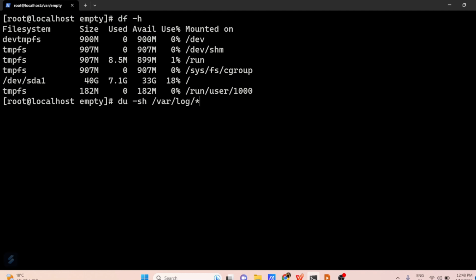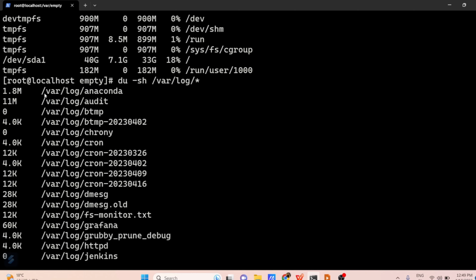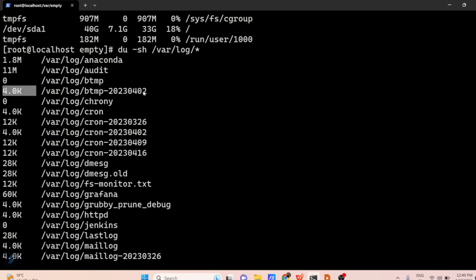Apart from that, there is one more command called the du -sh command. If you want to see the size of all the files in the var log directory, then in that case, you can use the du -sh command to see that. Here you can see, right? In the var log, we have these many files and the size is this, like that. You can see all the information using the du -sh command, and this command also comes in handy and you need to remember it to see which file is taking how much space. Like that you can recognize why your disk space is almost full.